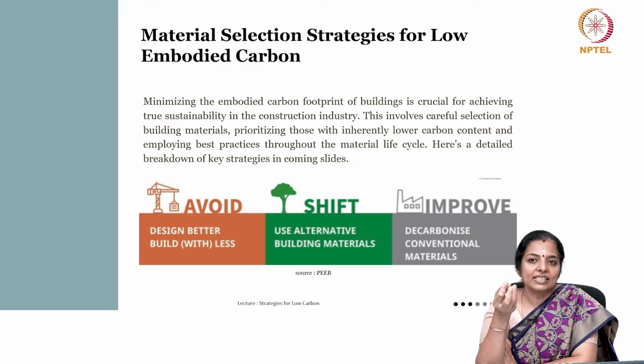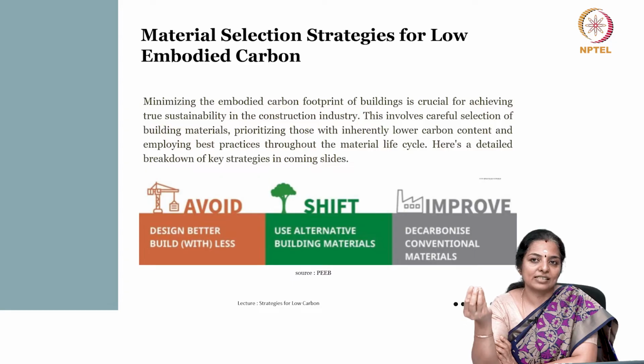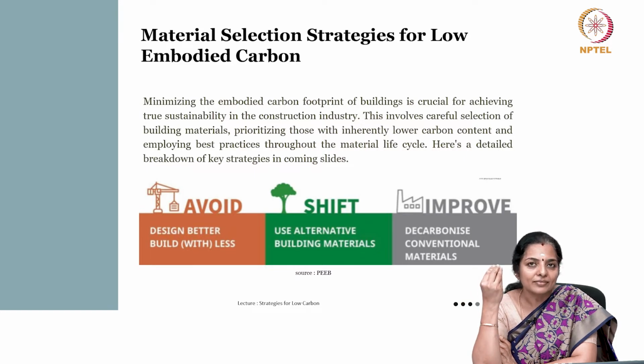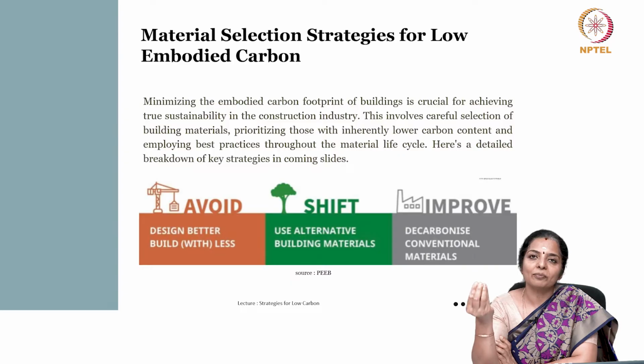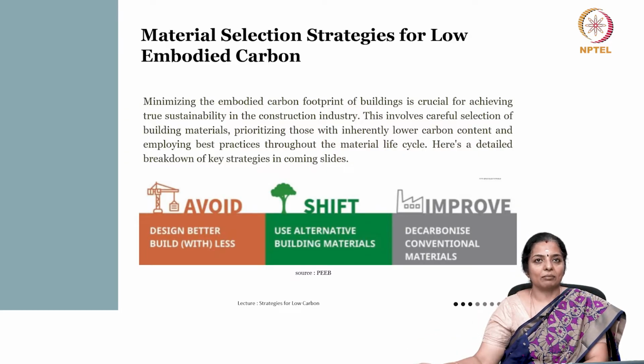We have already seen that reinforced concrete frame structures are used in constructing a building, while for claddings and openings, we use glass and aluminum. These are our conventional material choices. Materials such as aluminum, steel, concrete and bricks have high embodied energy. What role do you have in lowering the embodied energy of that building by using alternate materials? That is something you have to think about. But let us look at the other strategies to come.